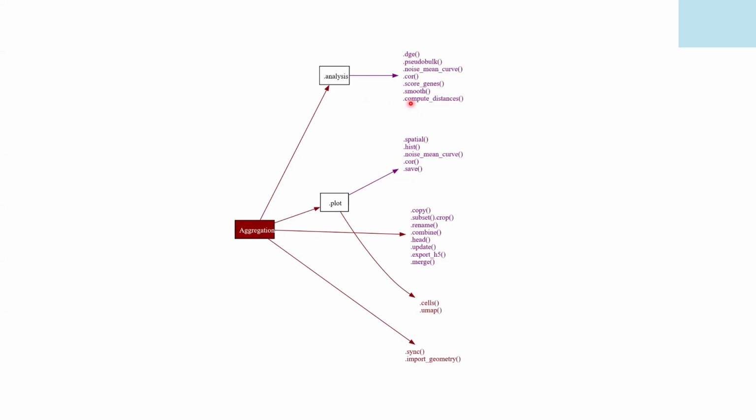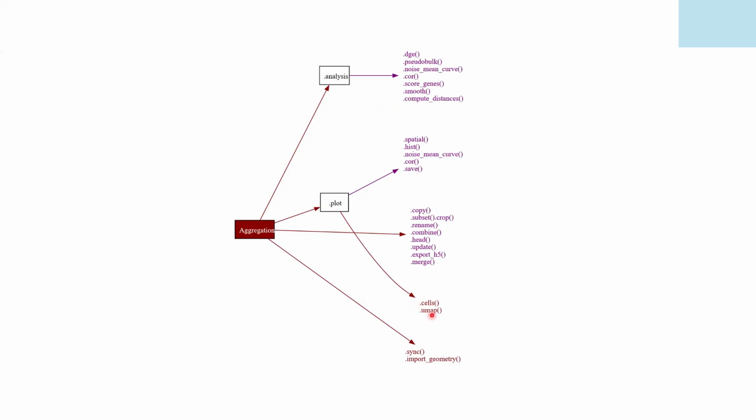If we focus on the aggregation, similarly to HiVis, we have the analysis. Those are the same analyses, but now done on the objects, not on the bins. We also have plotting functions, which are, again, the same. But you can also plot a UMAP if you did UMAP and latent clustering and so on. And most importantly, you can plot the cells, meaning you will have the outline of the cells themselves. Again, it doesn't have to be cells, it can be objects and so on.